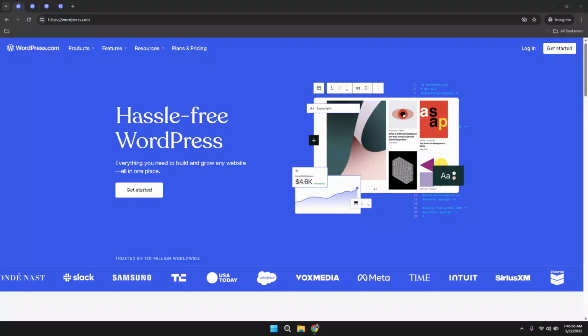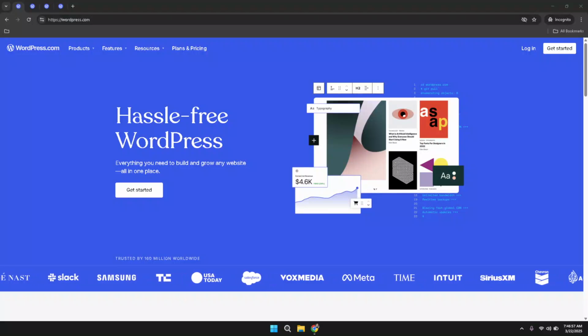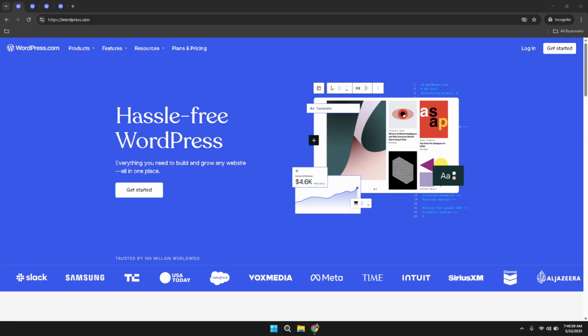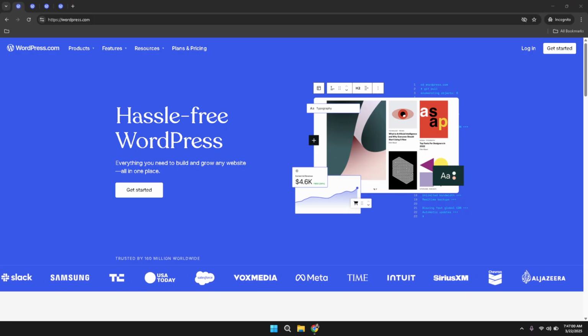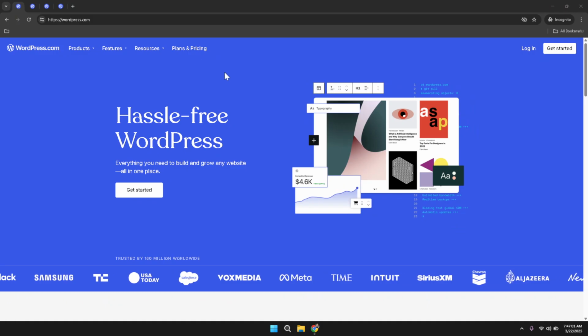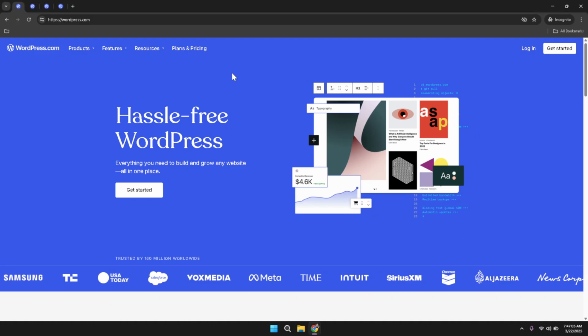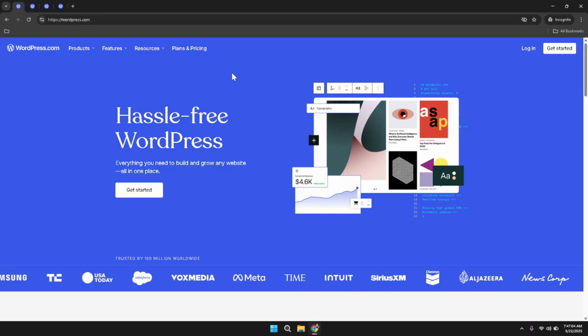Welcome to this step-by-step guide on how to add text on top of an image in WordPress. In this tutorial, you will learn how to navigate through WordPress to modify a web page by overlaying text onto an image. We will walk through each part of the process in a clear and concise manner so that you can follow along with ease.